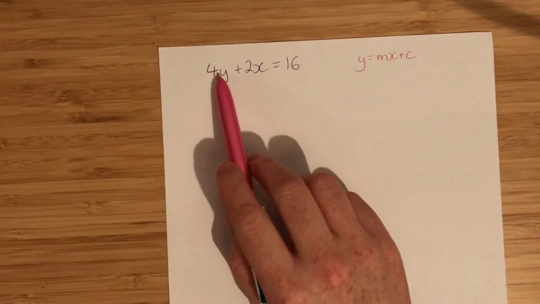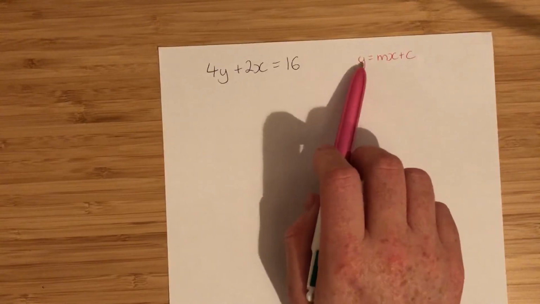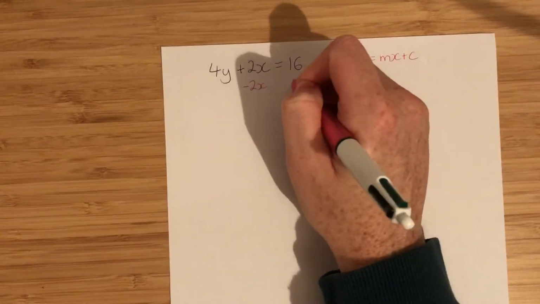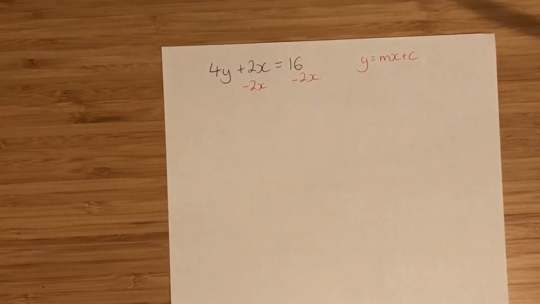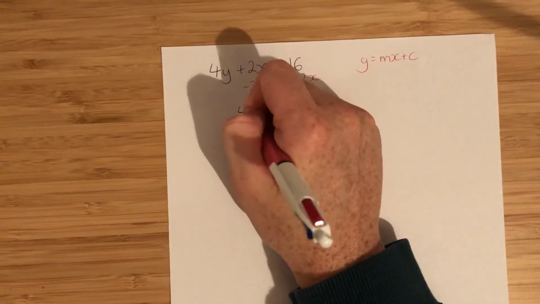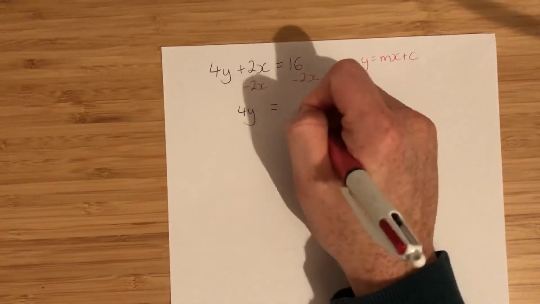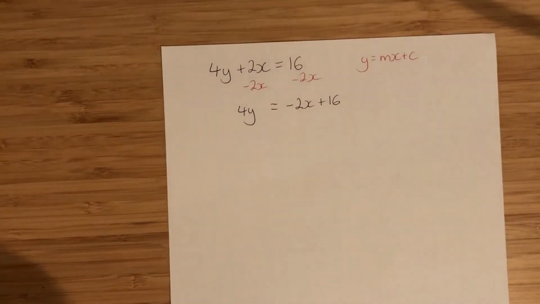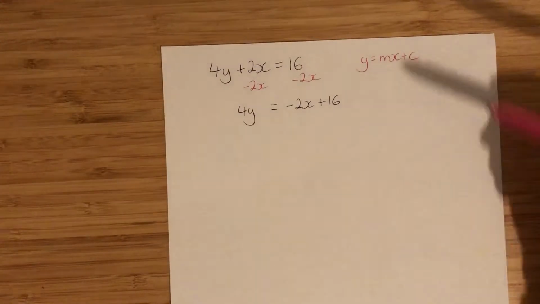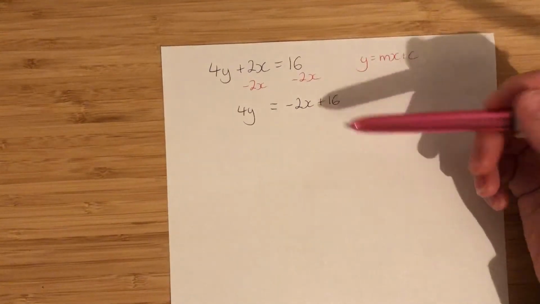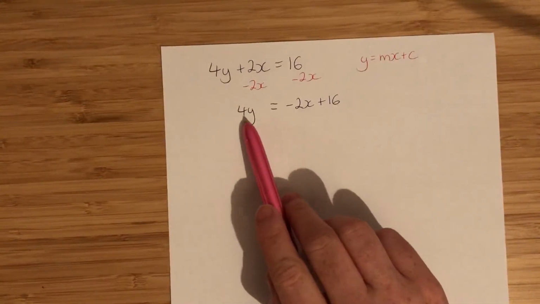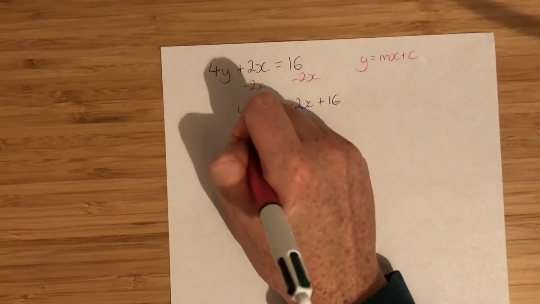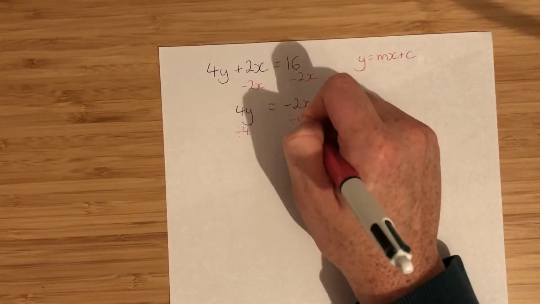Okay, so 4y plus 2x, whereas we only want y, we're going to take away that 2x to begin with. Take away 2x from that side, you take away 2x from the other side. So you're only left with 4y on the left-hand side equals negative 2x plus 16 on that side. If you were to write 16 minus 2x, that is still correct. I'm just putting it into this form that we know with the x first. Okay, then you've got 4y, so we need to divide by 4. If you divide that term by 4, you have to divide all of them by 4.